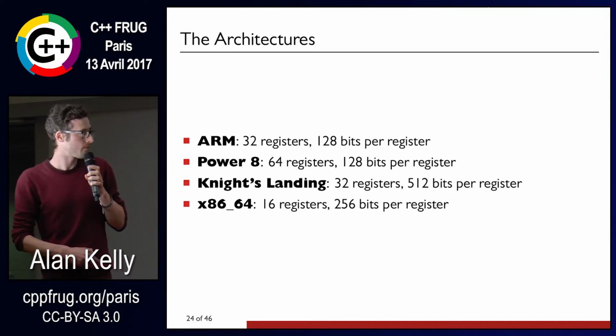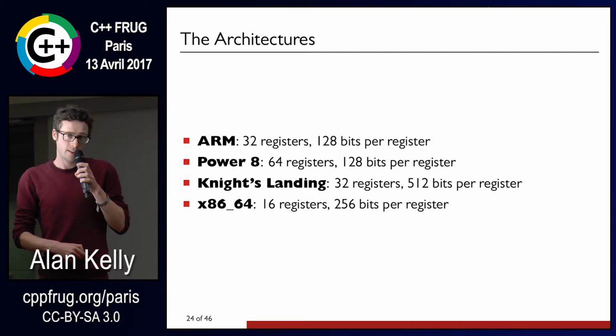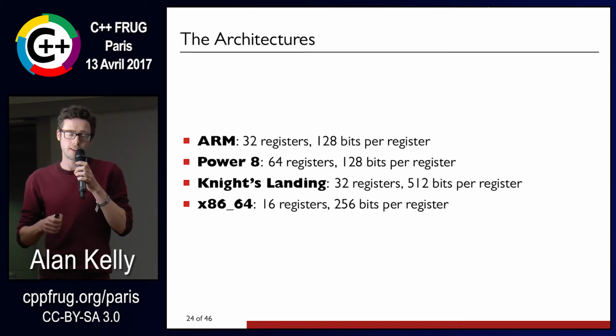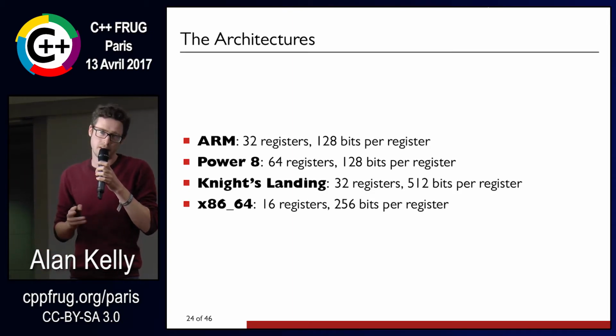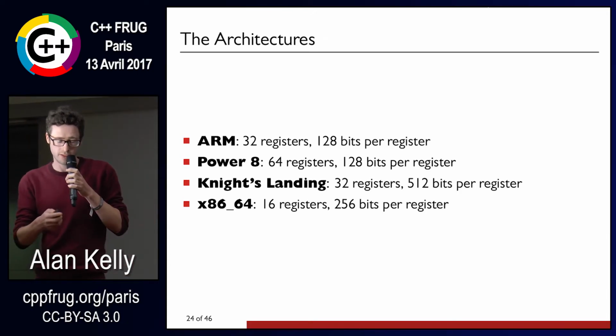How can we do that? The reason why I speak about the number of registers is it's very important, because the more data you can fit in your CPU registers, the higher performance you have. If you've got data in your L1 cache, it can take 3 or 4 cycles to transfer that data from the L1 cache into a CPU register. So if you can stock lots of data in your CPU registers, you've got a massive performance boost.